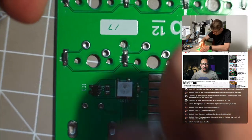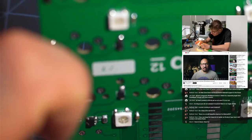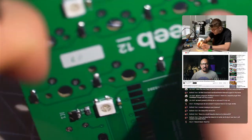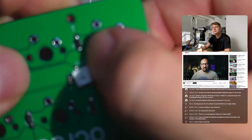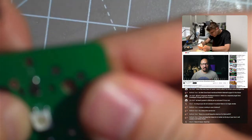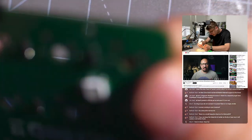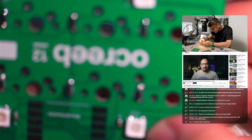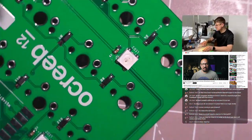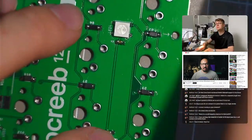Okay. Whew! I think it's fine. Yeah, this LED is definitely loose. If you can move it. So we have to check that. Okay, the others seem fine. It's just this one that needs a bit more love.